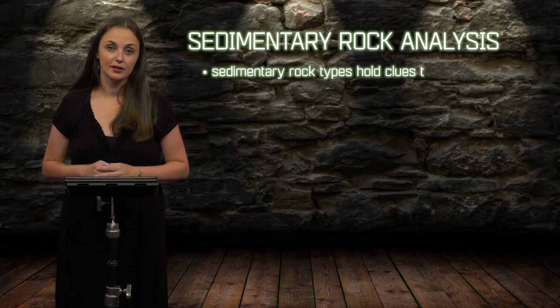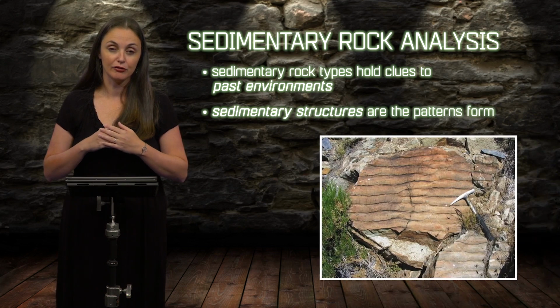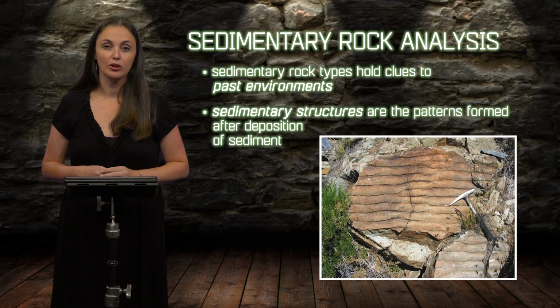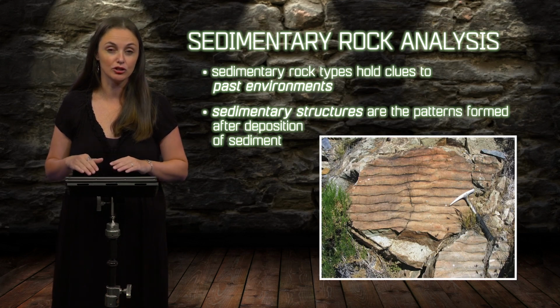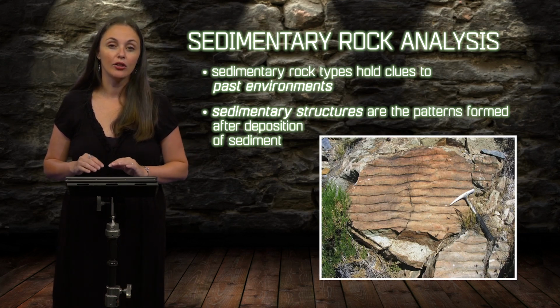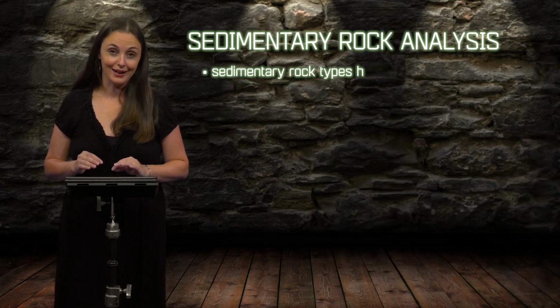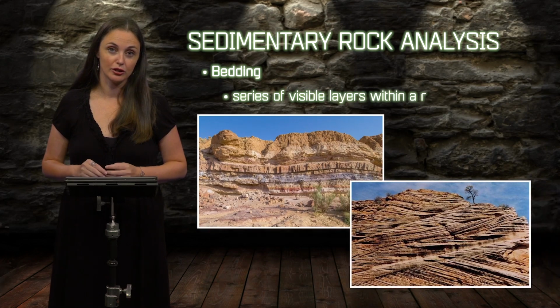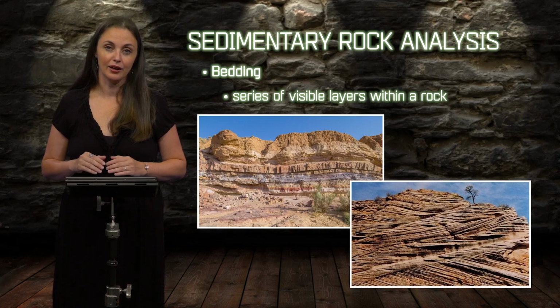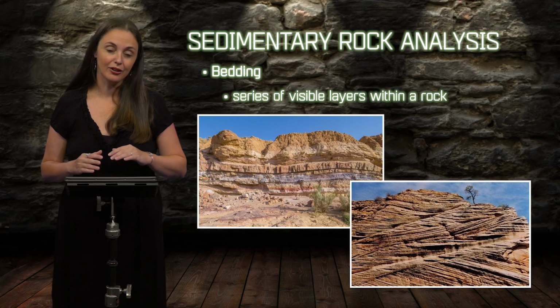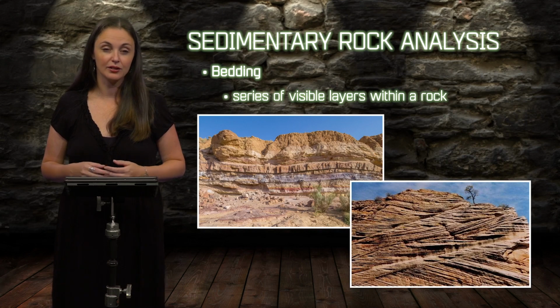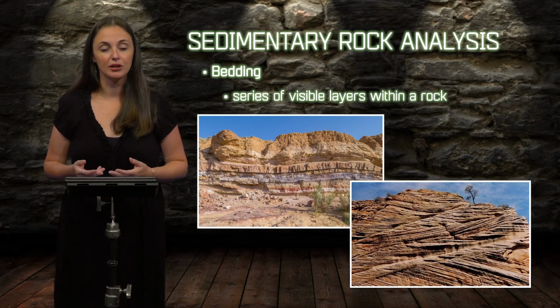So in the most basic sense, sediment basically wants to be deposited flat along the surface of the earth. When you have mud settling out of a lake to deposit on the floor, whenever you have sand coming to rest on the bottom of a river channel, typically that sediment is deposited in nice flat layers. And we call those sedimentary beds. So bedding is one type of sedimentary structure, but not all bedding has to be exactly horizontal. It can be angled, so you can have things called cross beds, and you can have other things that happen as the sediment is deposited that leave some sort of pattern behind.